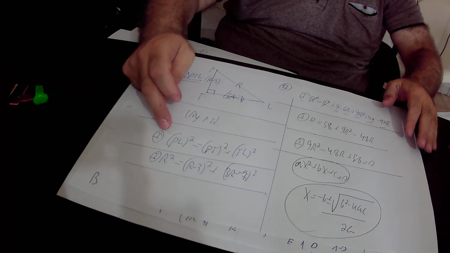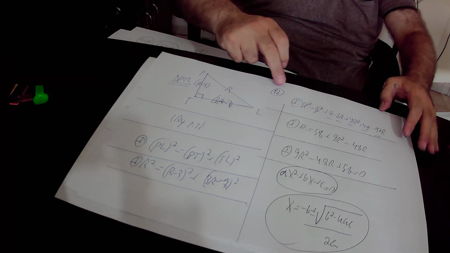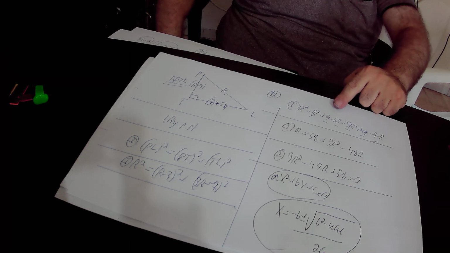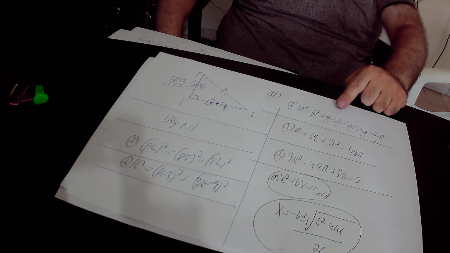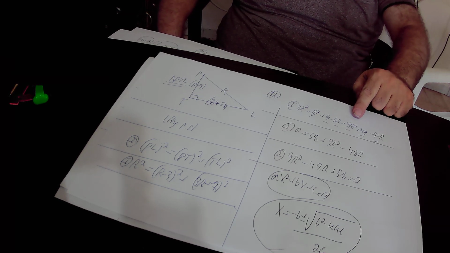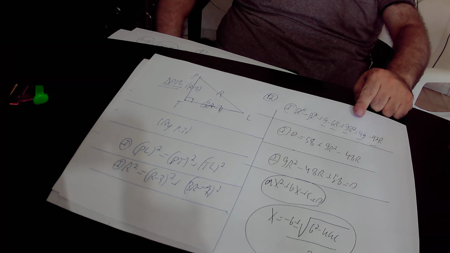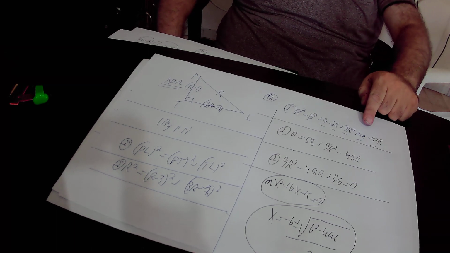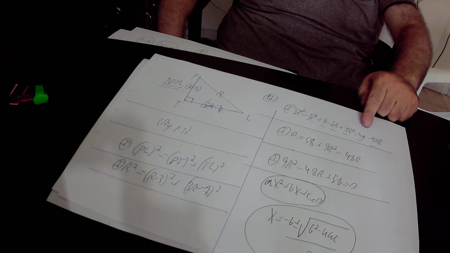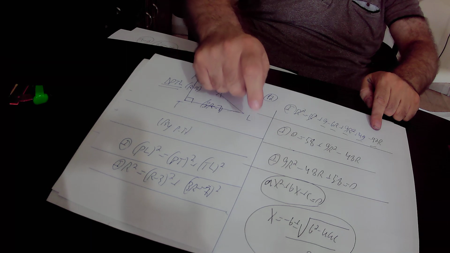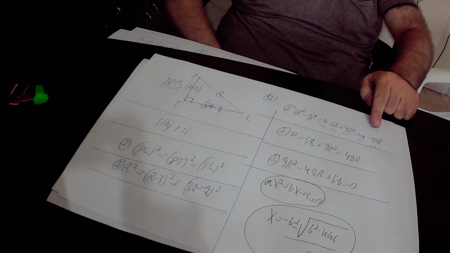We open the brackets on the right side of the equation, and we find that r squared equals (r minus 3) squared. (r minus 3) squared is r squared plus 3 squared, plus minus 2 times r times 3, that is minus 6r, which gives 9 minus 6r plus r squared. (3r minus 7) squared equals (3r) squared, that is 9r squared, plus 7 squared, that is 49. Minus 2 times 3 is minus 6, and minus 6 times 7 is minus 42, so this expression gives in total minus 42r.